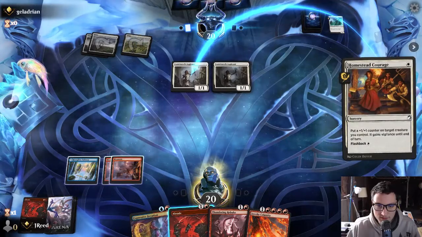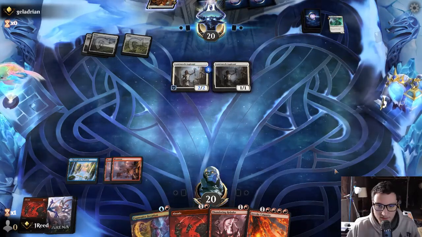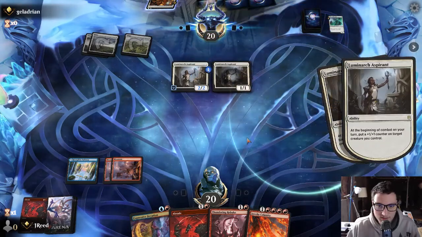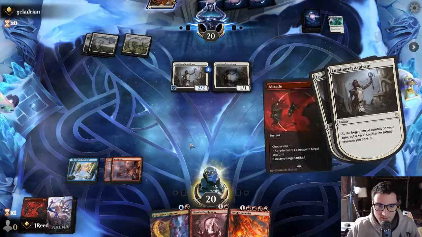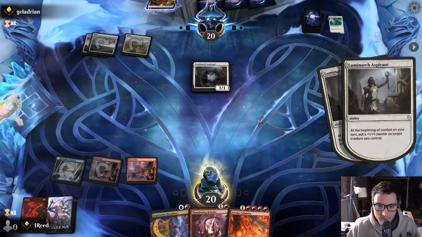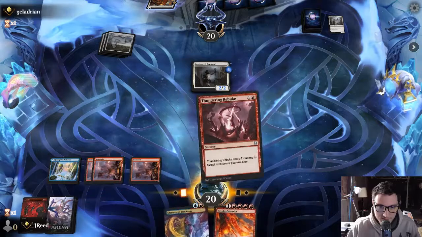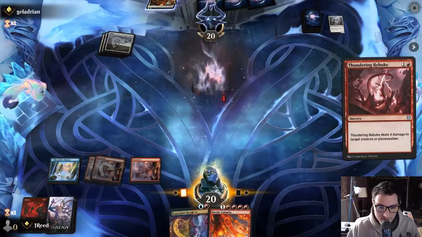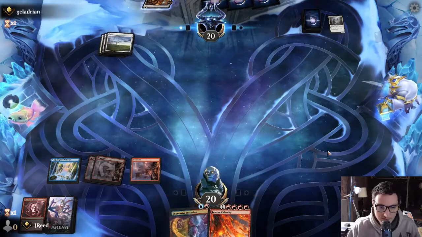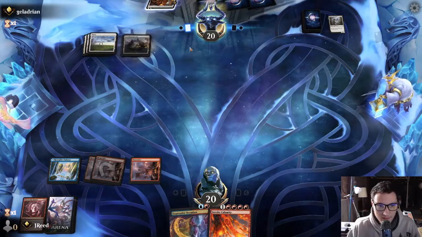One and gains vigilance. So let's make him think that he'll enter combat and he'll get to target. Alright. Oh, frick, I definitely meant to go land here. Let's save it for next turn. Misplay on my part.